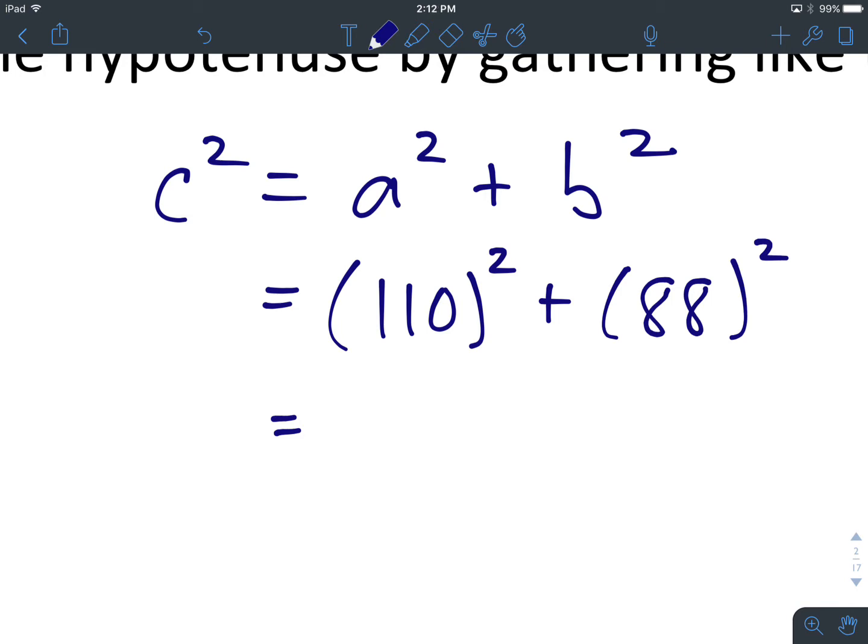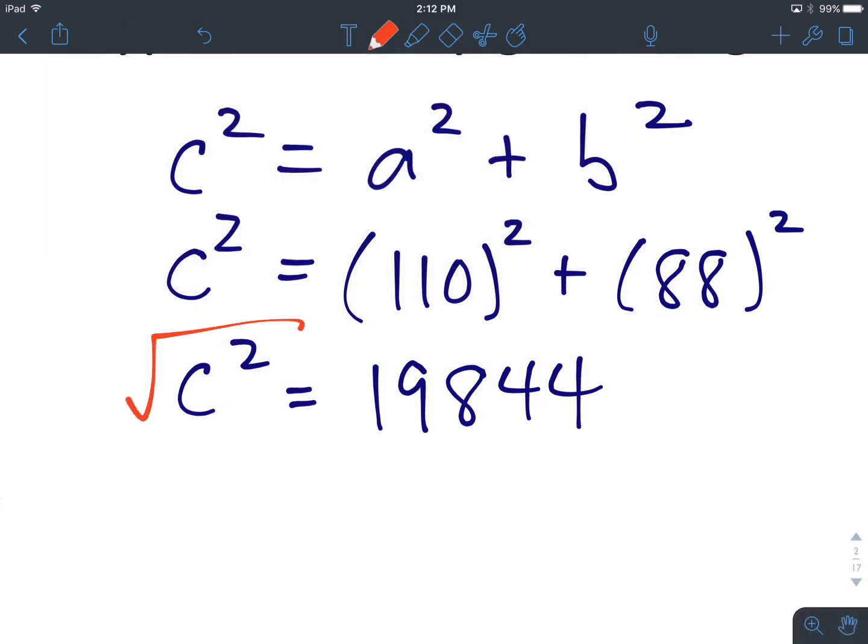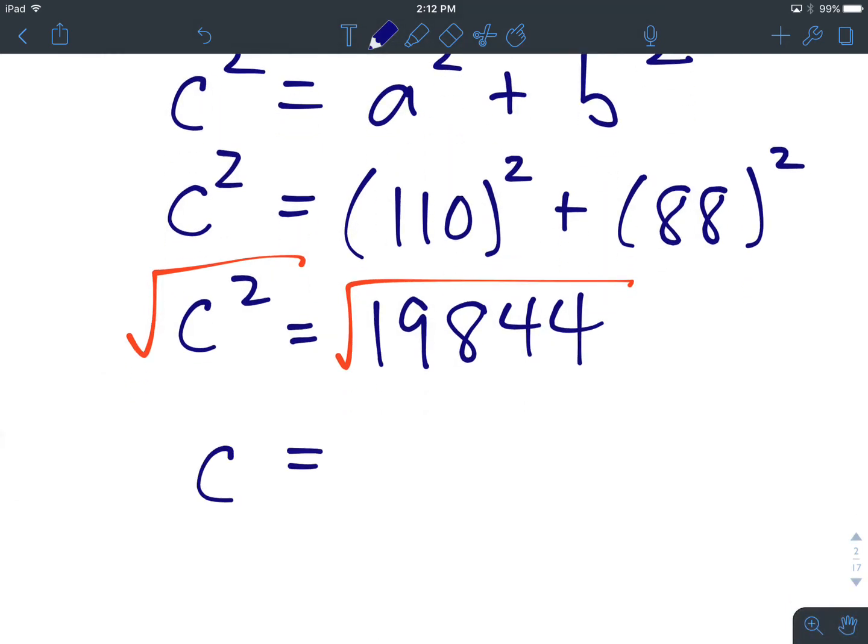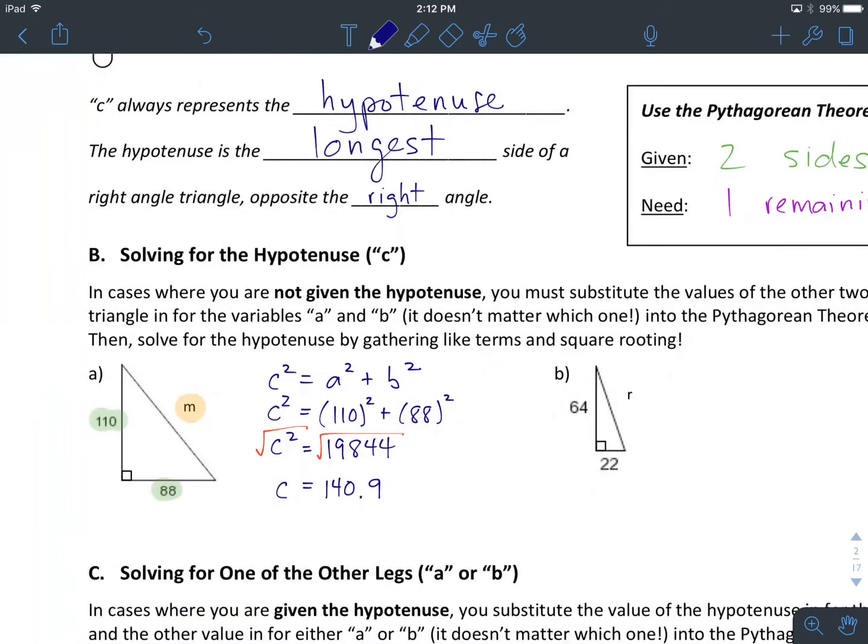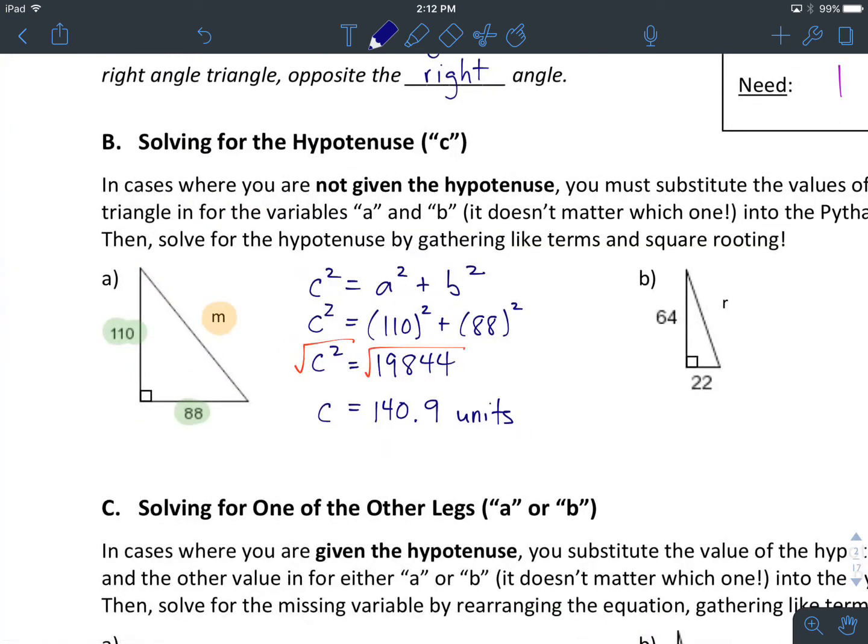110² + 88². From here, we're just going to do some calculating. So I'm going to grab my calculator. That's 110² + 88². That's going to give me 19,844. Now this number looks really big. Don't panic, however, because this value as it stands now is c². How do we go about acquiring the actual C value? We are going to square root both sides of our equation. So we have c = √19,844. And that's going to give us 140.9. We'll round this to one decimal place. And my unit of measure is not provided, so we can just write down units. And that's how we go about calculating what the hypotenuse would be in a right-angled triangle given the other two sides.